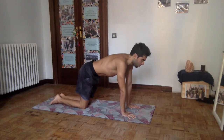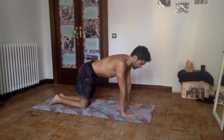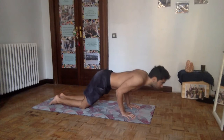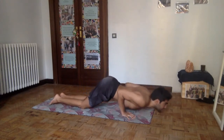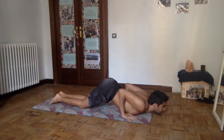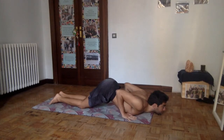So pushing down, we will now come to knees, chest, and chin. So keep the elbows over the wrists, press down into the knuckles, pull the belly in, keep the internal rotation of the arms, the elbows over the wrists, bring the chest and the chin down. So here, my hands are there under the elbows. My arms are in internal rotation, which means that the elbows want to turn out, but I'm keeping the elbows in with my strength, and then I'm pulling the chest forward. So remember, arms under the shoulders means that there's internal rotation and that I'm pulling the shoulders back for that action of bringing the shoulder blades together.